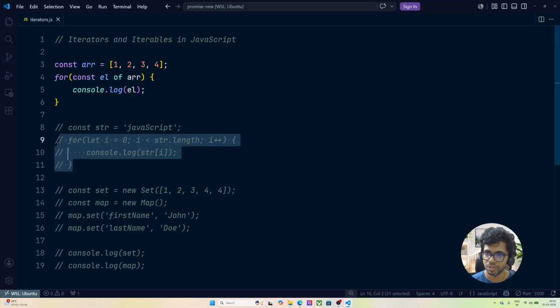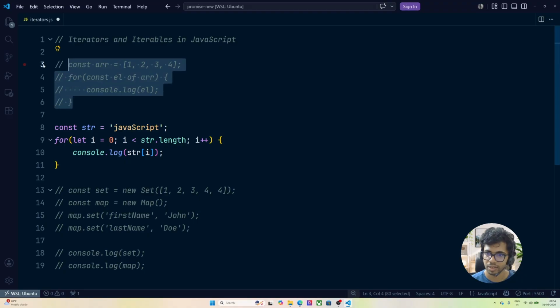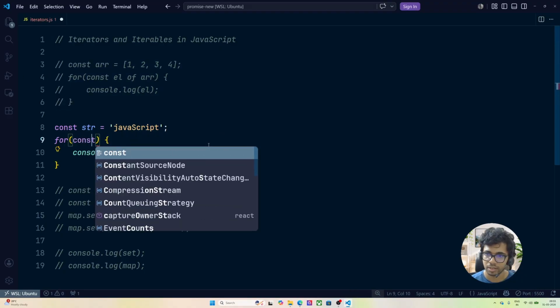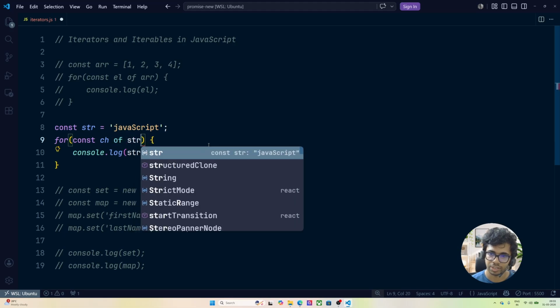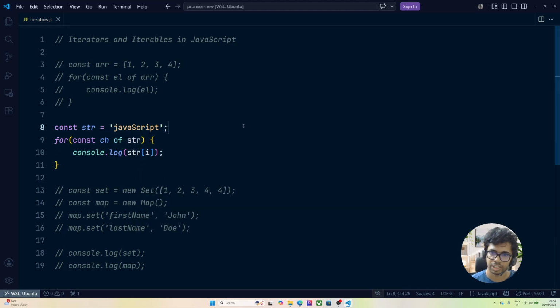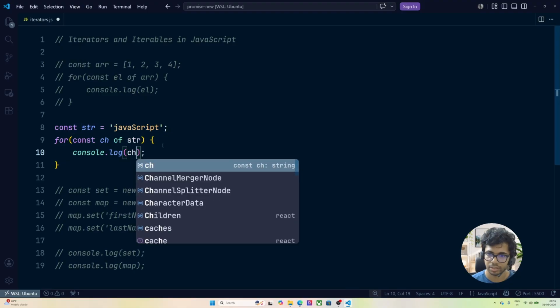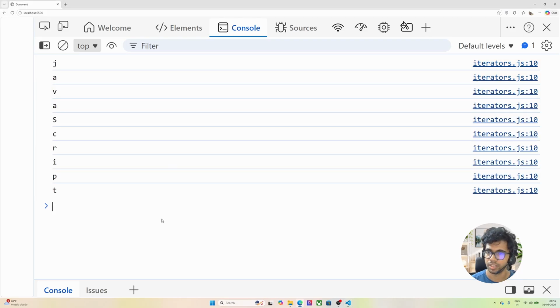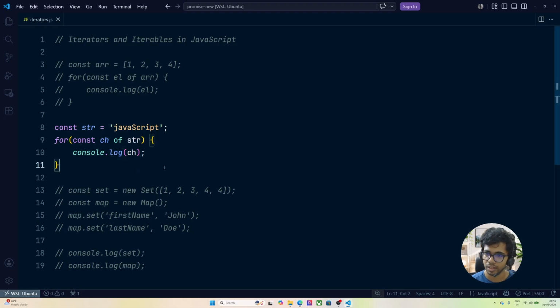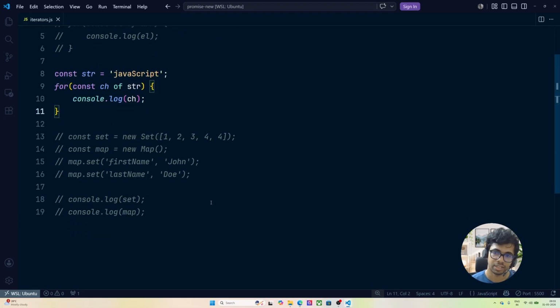Let's try the same with string. So we have a string here. Let me comment this, and here I'm going to change it to ch of str. Save this. Here also we are able to access each character of the string using the for of loop. Now what about map and set?